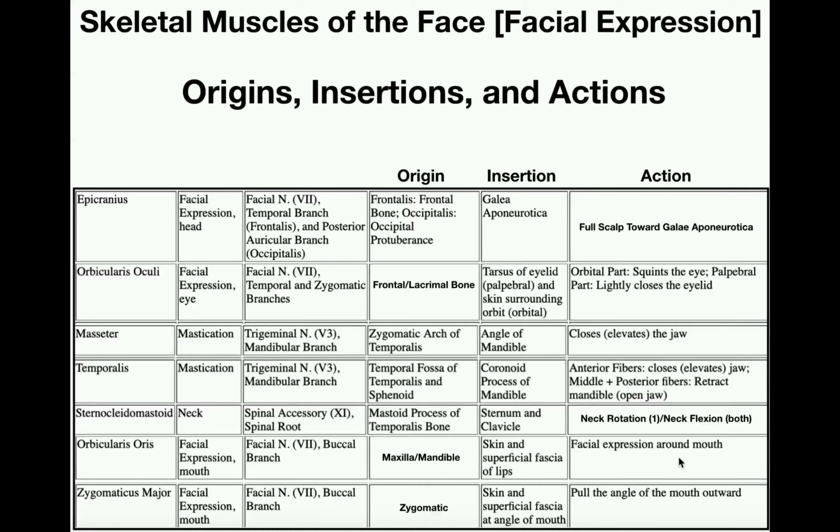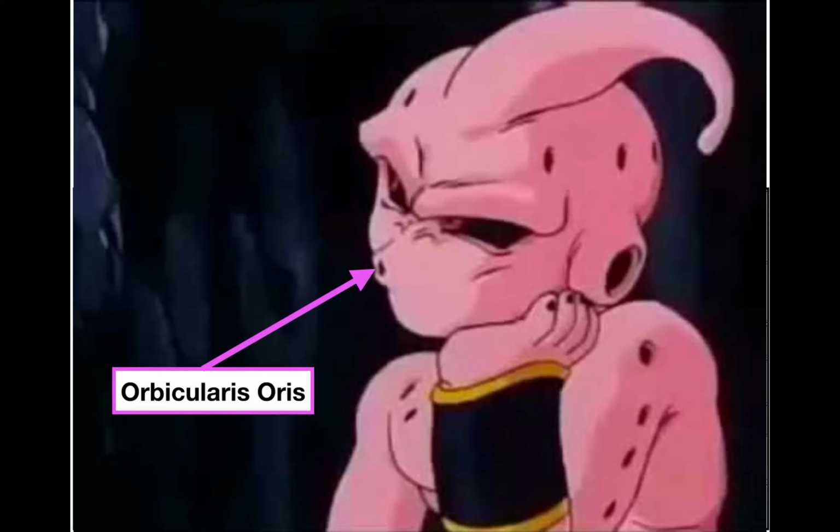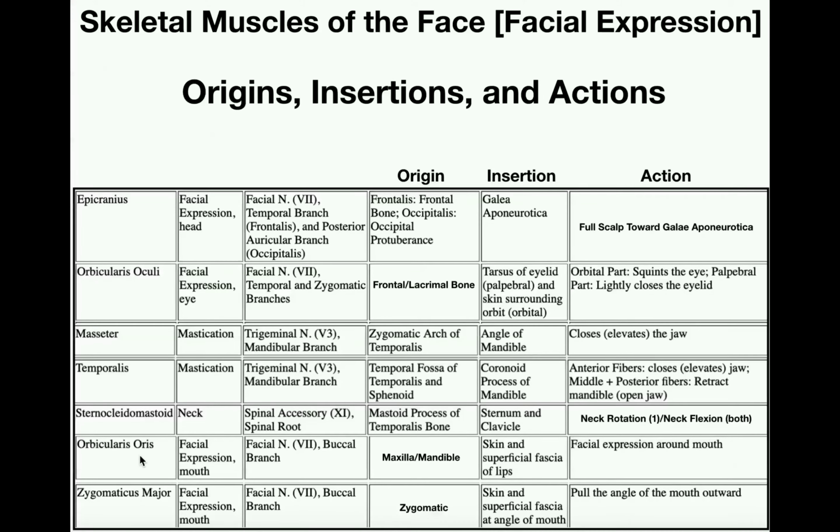And so when this muscle contracts, you get certain facial expressions around the mouth. One of the best ones is if you imagine kissing. The position that you put your lips in when you kiss somebody is contraction of the Orbicularis oris. Or if you are going to try and whistle, that's going to involve contraction of the Orbicularis oris. So basically you're taking your mouth and lips and forming a small O shape or a circle shape. That's contraction of this muscle. But oftentimes the Orbicularis oris is called the kissing muscle.